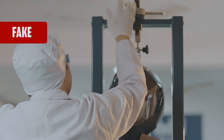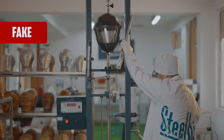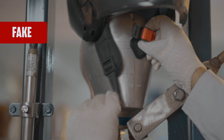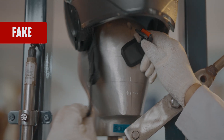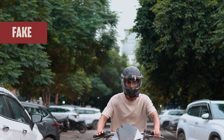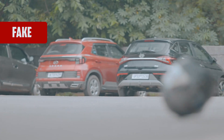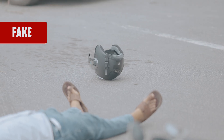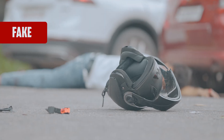Now let's compare the fake ISI helmet buckle. You can see here that the fake ISI buckles didn't even hold on to the head form and failed miserably. It means the helmet comes off easily at the time of a jerk, before even the head hits the ground. And the often seen scenario repeats again: the helmet is on one side, whereas the rider is seen lying unprotected far away on the other side.